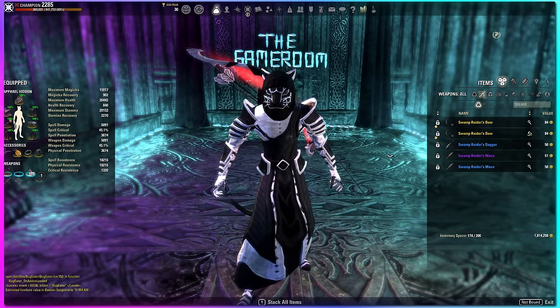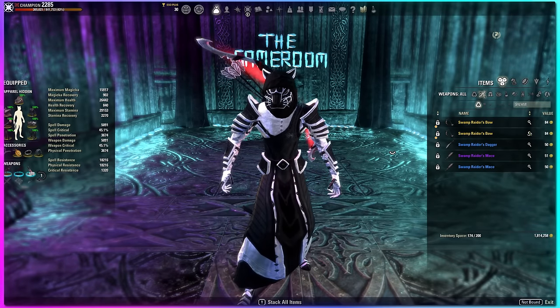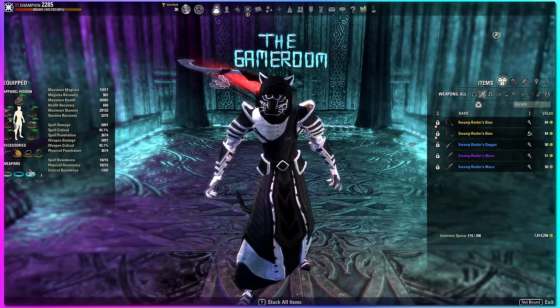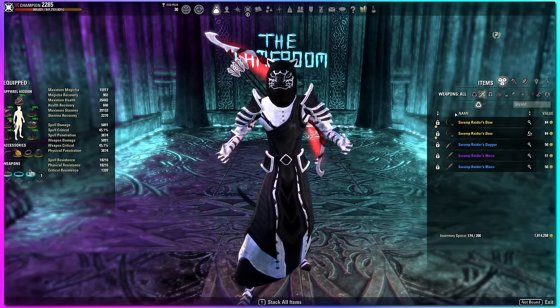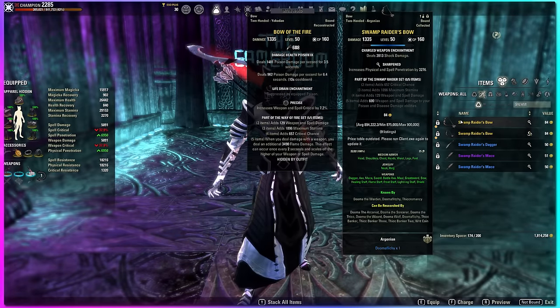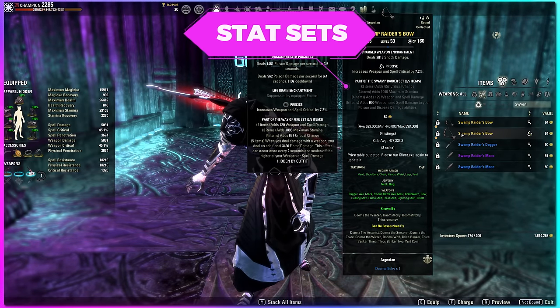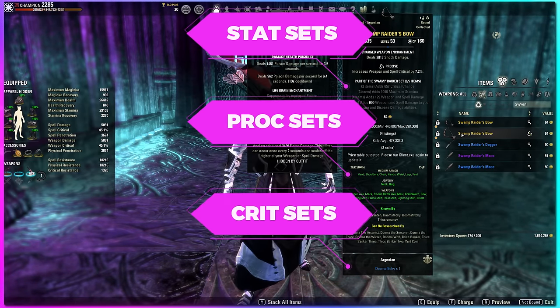Okay, for gear, I'm pumped to show you this. This is going to work on so many classes and builds, I can't wait to try it out after this video on a PvP bow Crow I'm working on. So the first thing I did is put our build on the table with Lethal Arrow, Swamp Raider, and New Moon. For our first round of testing, Swamp Raider stayed at our core, and then I paired that with all the things. Stat sets, proc sets, crit sets, all the sets.